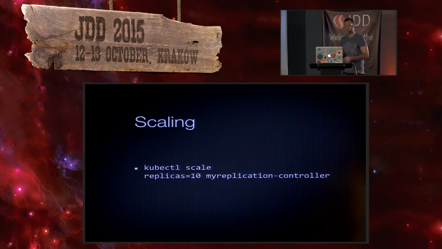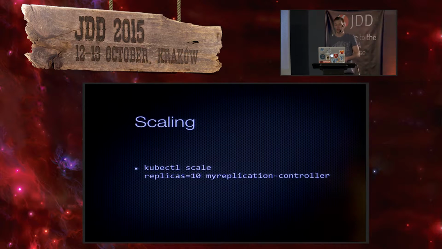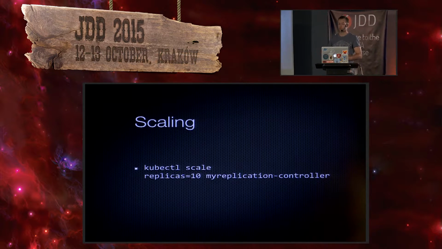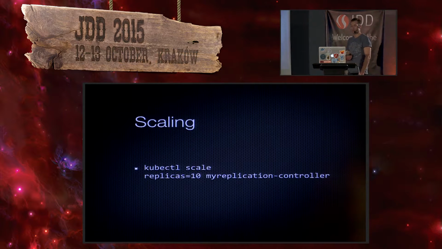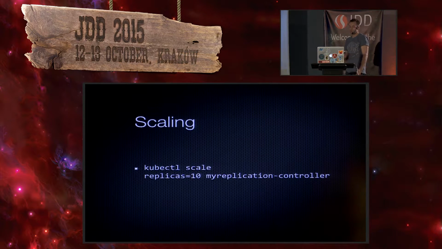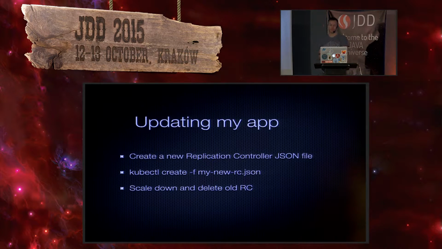Well, that works. Containers will start up, they will start doing work, and then I can do things like scaling. So once again, I can use kubectl scale, give it a number of replicas, and it will spin up new pods in this case, giving me more replicas of the same container that I already had running. Looks pretty cool, but still it doesn't feel very automated.